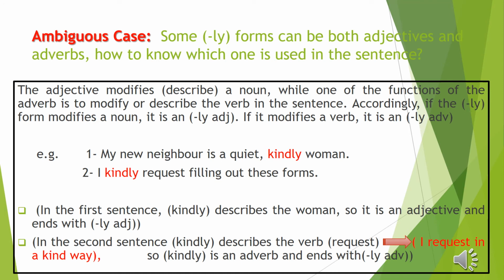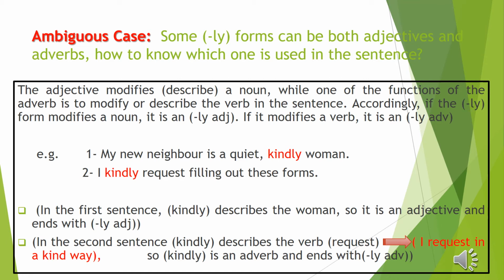The ambiguous case with ly homophones is that some ly forms can be both adjectives and adverbs. If you look at the dictionary for the word kindly, for example, you would notice that it is an adverb and it is an adjective. So how to know that the ly in kindly is ly adjectival or ly adverbial?